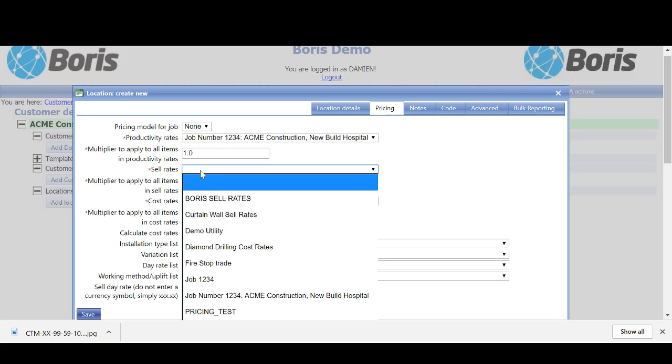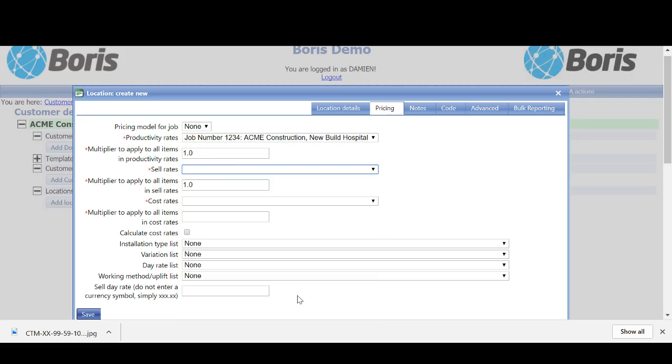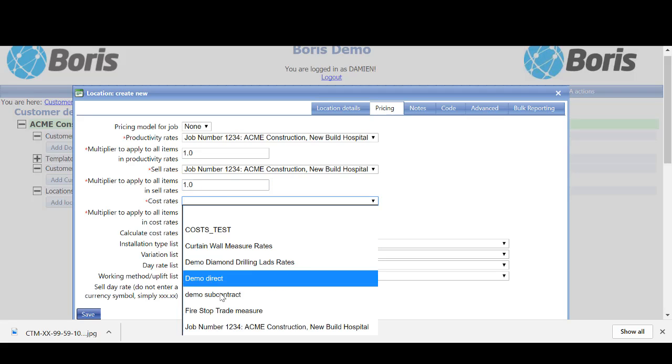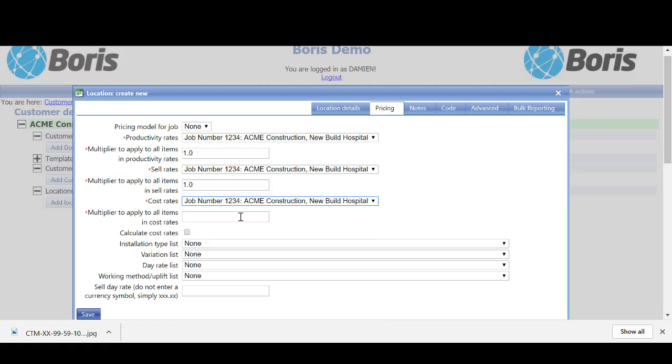Same theory with the cell rates. We select the rates that we've imported into the system, and if you've managed to convince your client to pay you 20% extra other than the rates that you've already submitted, then again you would select 1.2, but I'm sure that's not the case, so we will leave that at 100%. But it is a useful tool because, for argument's sake, if a job switches from days to nights and there is an agreement in an uplift on the rate, then this is where you can use that. Cost rates, select your 1, 2, 3, 4, multiplier 1.0. I'm going to tick calculate cost rates.